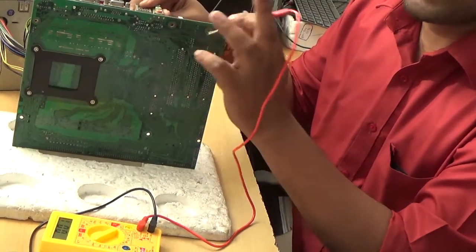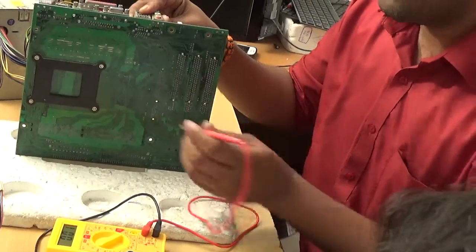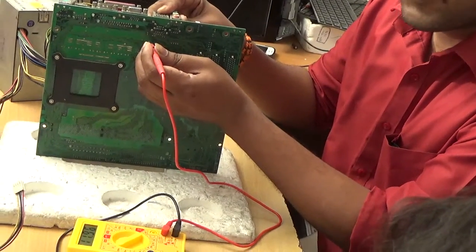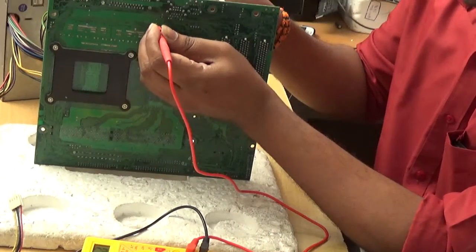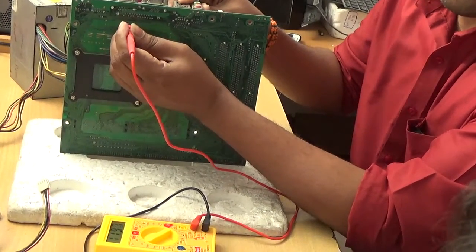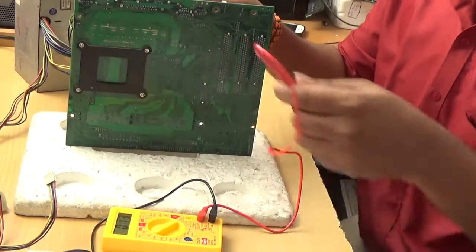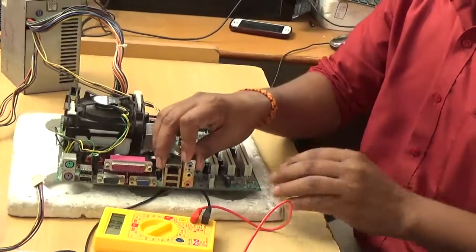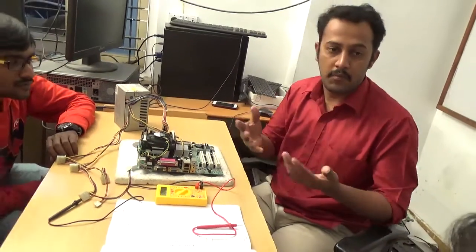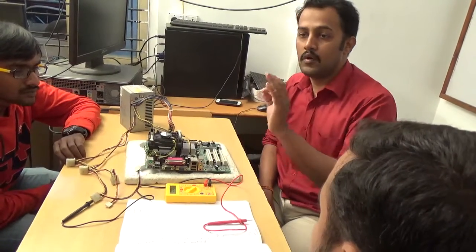In polarized capacitors, one pin is plus and the second is minus. The minus is always connected to ground only — always check the plus pin only. The minus pin shows nothing, but the plus pin is showing voltage. Checking each capacitor: plus pin showing 12 volts on all four capacitors. Different motherboards may have one, three, four, or five 12 volt processor capacitors, but you can easily identify them — the big capacitors are always the 12 volt polarized capacitors.